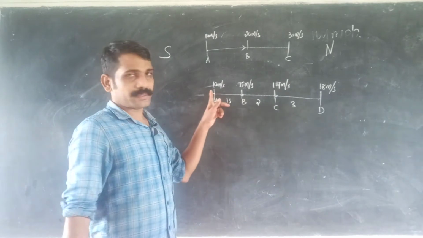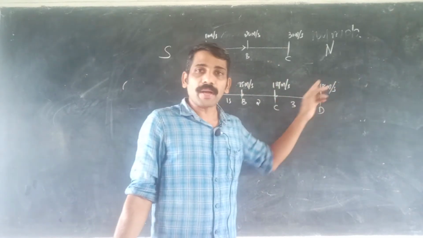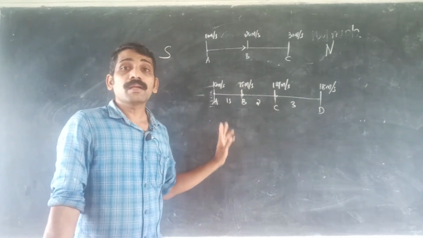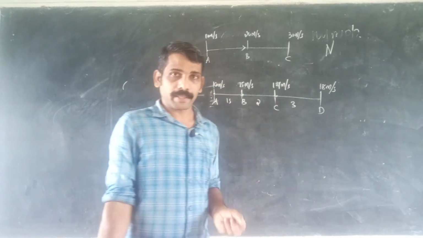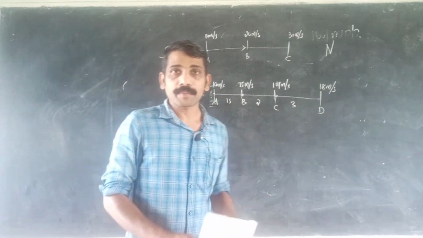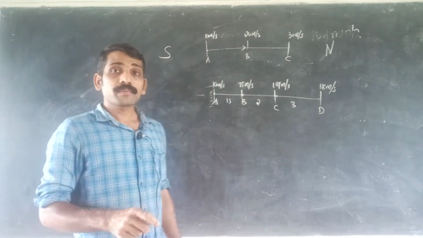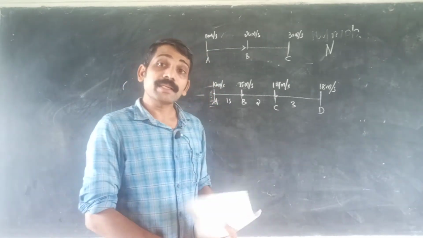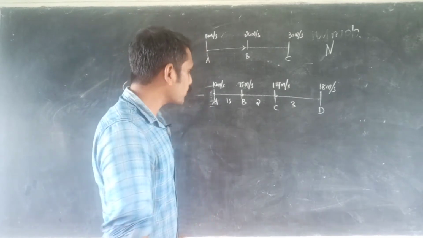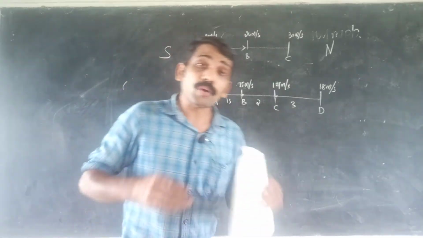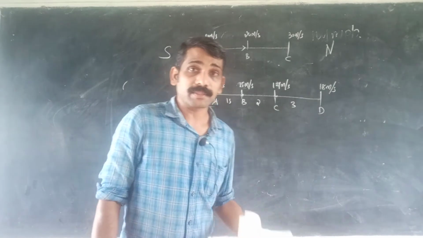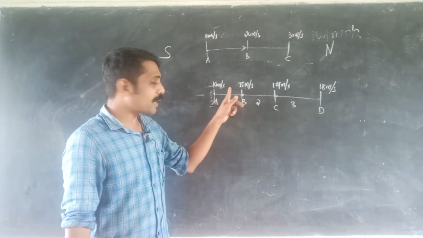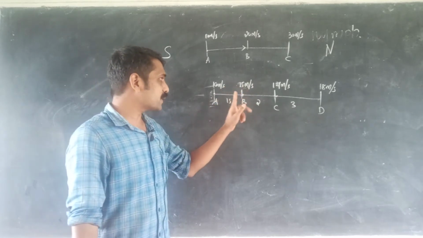In such a case, we find the velocity as average velocity, that is total displacement by total time. If the velocity of an object is changing at a uniform rate, or changes at the same rate... Here there is no same rate. Here first it is changing by 5, increasing by 5.